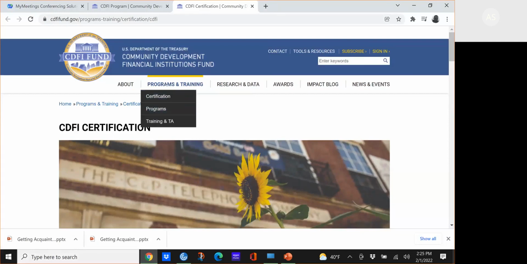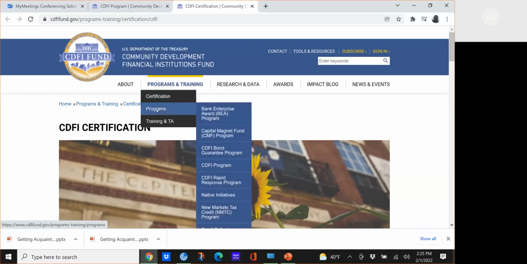And Melinda and folks, this is Andrew. As the first couple of questions are queuing up for a response, Elizabeth shared that these resources are available on the CDFI Fund website. And while the questions are coming in, I'll just quickly navigate there on the screen. Underneath Programs and Training, if you go to Programs, and then you go to the CDFI Program, or if you have a Native Initiatives award, there's a parallel structure underneath Native Initiatives.